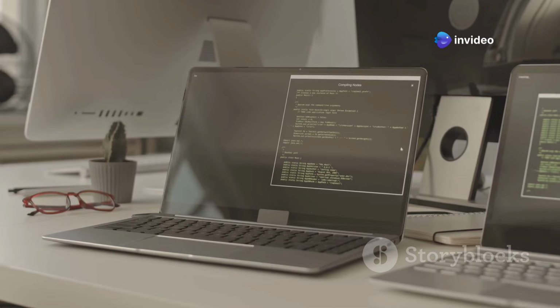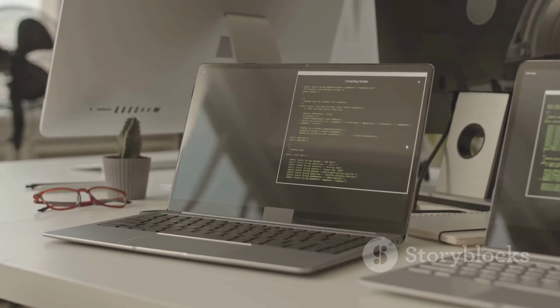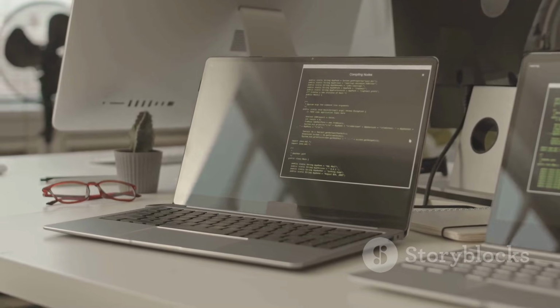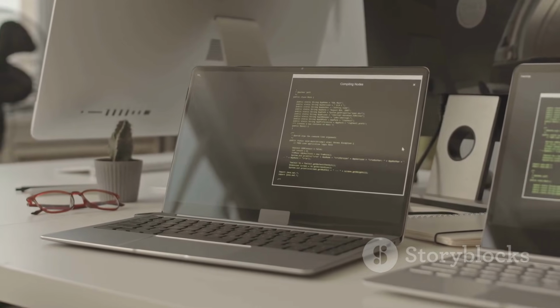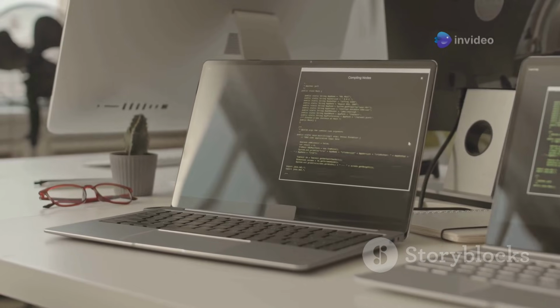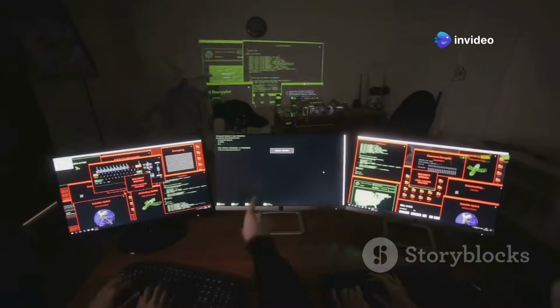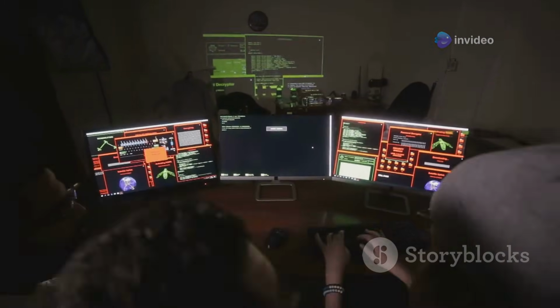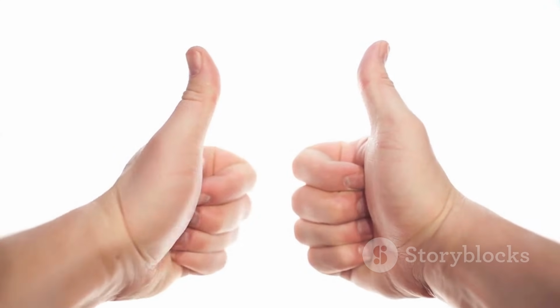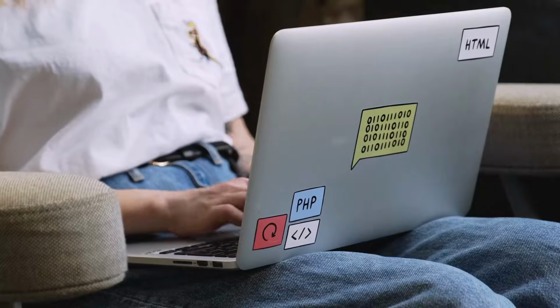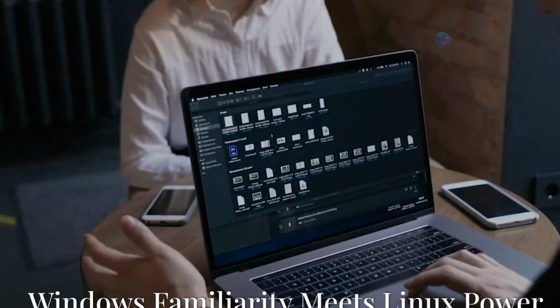In the blue corner, we have Zorin OS, a sleek and modern distro designed to feel familiar to Windows users. And in the red corner, the venerable Linux Mint, a stable and reliable distro with a focus on ease of use and a classic desktop experience. Over the next few minutes, we'll be putting these two operating systems through their paces. By the end of this video, you'll know exactly which distro is right for you, so buckle up, grab your favorite beverage, and let's get started.